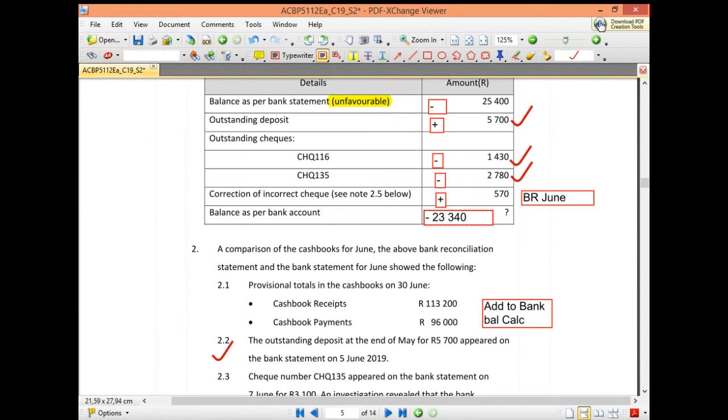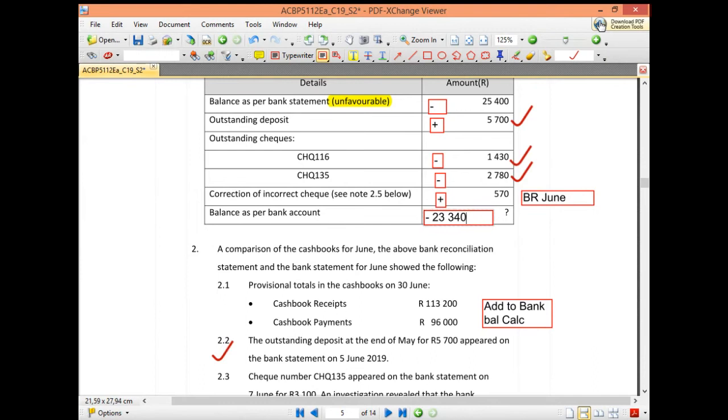Okay, so based on the information, they give you now additional information. So how I would suggest you approach this in the exam is you do both question 2.1 and 2.2 at the same time, because some of the information would affect both or would affect one or the other. Now, as you've read through the information, I want you to deal with it, tick it off, and then move on so that you don't have to flip back. Otherwise, you will not finish this question.